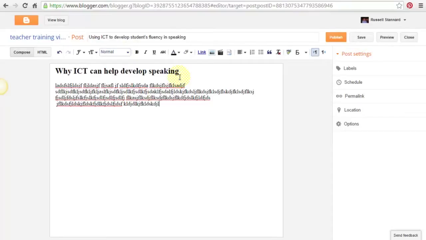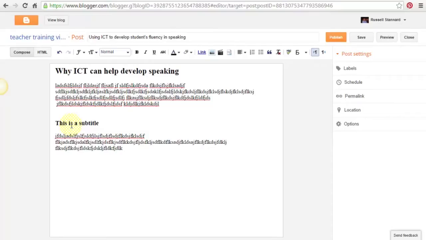Now when I want to add a subtitle, I would come down again, and then for example this is a subtitle, so it's not one of the main titles. Again, select it on its own line, click on the drop down and then put that as a subheading, and then of course you would carry on writing. Notice what happens as soon as you click back down another line, it comes to normal and off you go, and then you can start adding your next section of text, etc. So it's very easy for you to almost start immediately to add text to your screen.